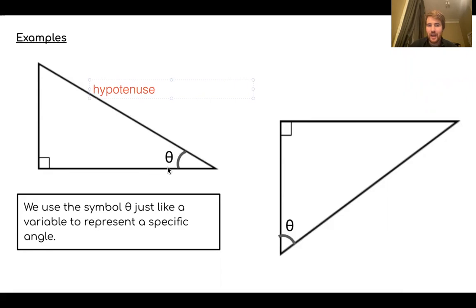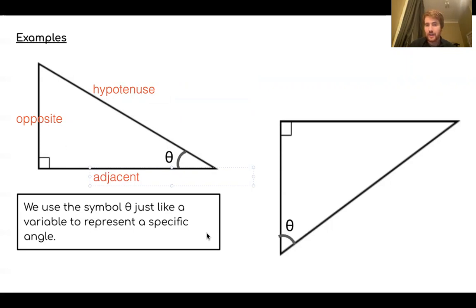Now we need to consider angle theta. This is just a Greek letter. It's part of the Greek alphabet and comes up with angles sometimes. You don't need to remember how it's pronounced. But we need to figure out which side is opposite angle theta and which one is adjacent to angle theta. Opposite is just the side across from, so this will be the opposite side. Adjacent just means next to. Of course, the hypotenuse is also next to this angle, so it's going to be the other leg. So we've got the hypotenuse, the opposite side, and the adjacent side.